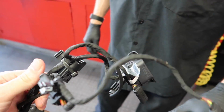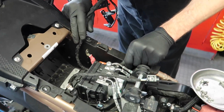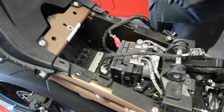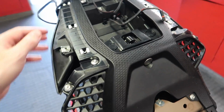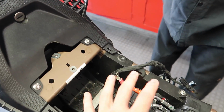And we don't necessarily have to stuff these back up in there, so if we can find other places for this kind of stuff down here, we totally can do that too once we swap the subframe. So that's crazy. It's like all of this stuff we really just don't need, except for of course the tail tighty. But even those, we can run all of those down into here and plug them all in down here.